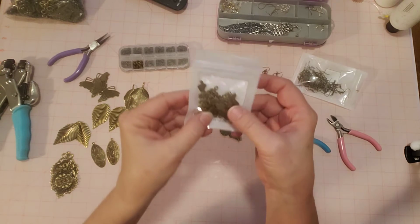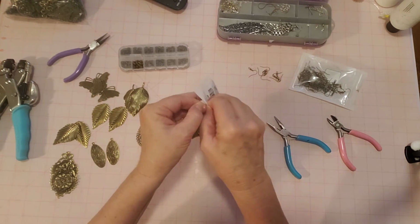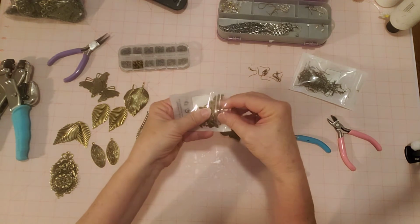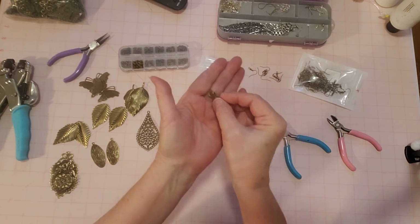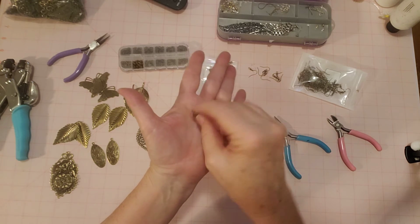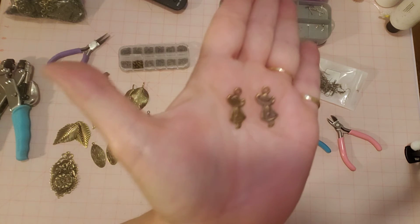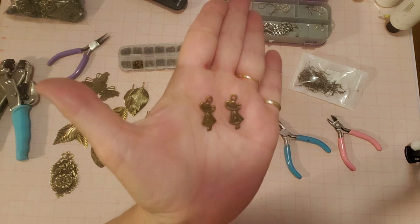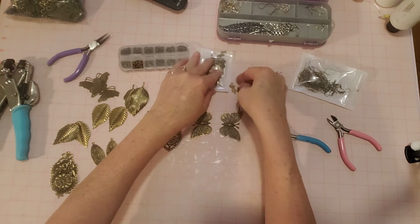I also would like to make some earrings out of these little girls here. They look almost like Holly Hobby dolls. If you know who Holly Hobby is, that is what they remind me of. She was a little girl and wore a bonnet and was in lots of different things. I don't know when she was, in the 70s or 80s, maybe late 70s, mid 70s. Anyway, that's what she reminds me of.